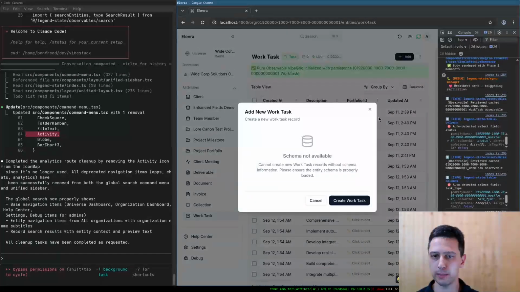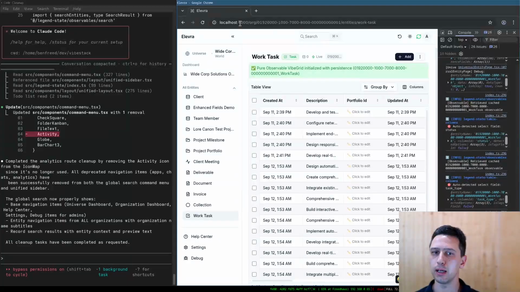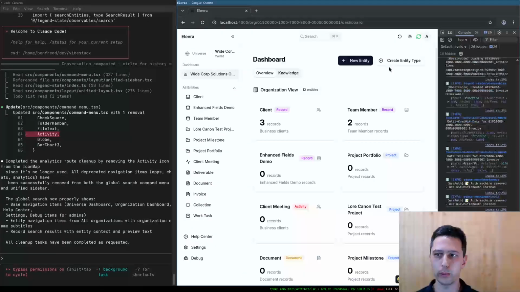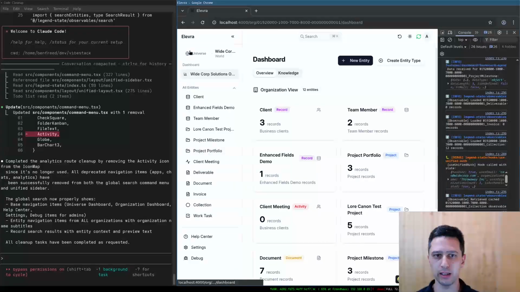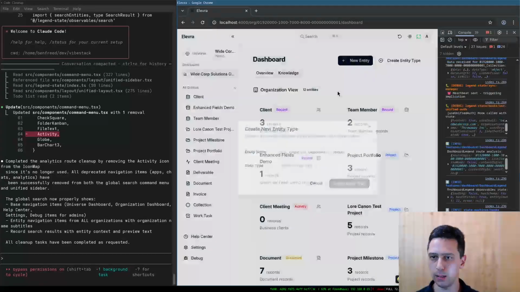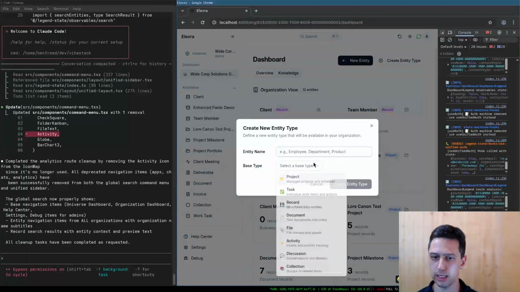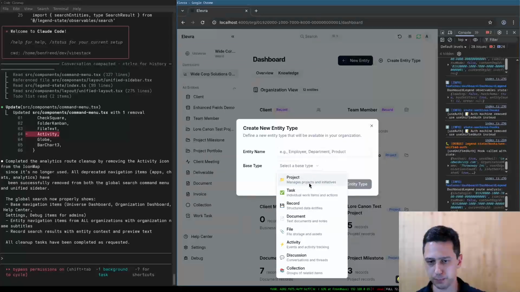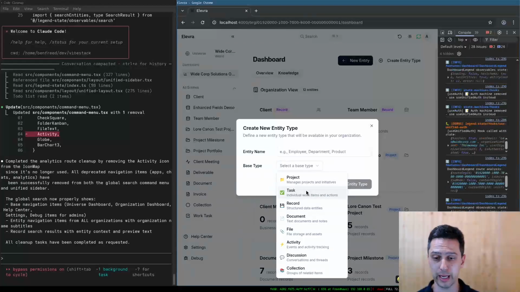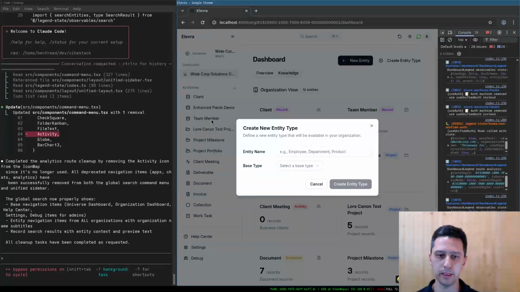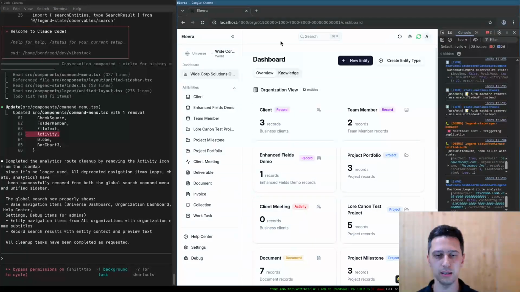When we're talking about entities, this is tasks. If we look at the dashboard here, we talk about entities in the app, in Elevra. There's 8 different types. So the idea here is, instead of having a single record type, for example, like Notion only has documents, right? Everything's a document. I think they've added task as a separate type, but here we have all these business entity types. So I'm going to make a section in the sidebar for project types.